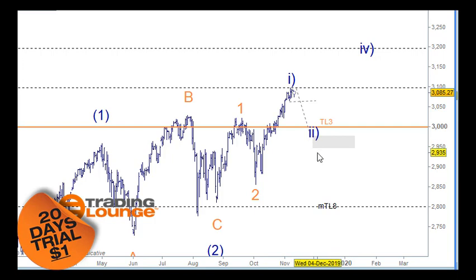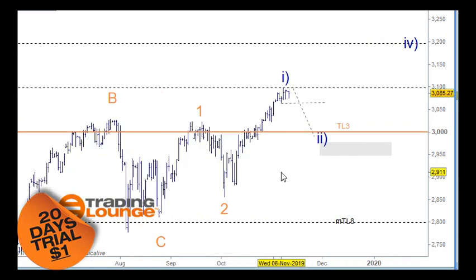So all of these are on the cards, and we just need to move with the evidence and go step by step. I know it's tough, but I have to look at all the possibilities and then eliminate them one by one. All we know at this stage is that the market has reached number 1 here, 3,100. We know 1 is the strongest number in the market, so we know that we'll get a correction. We know it's being supported by Group 2.